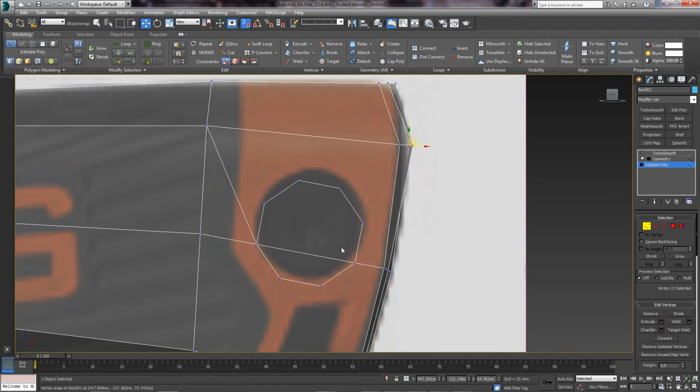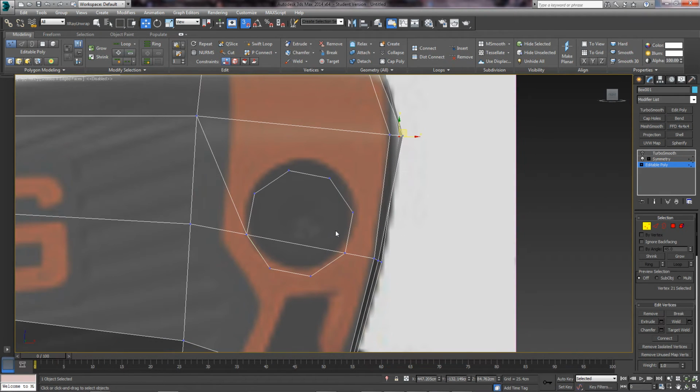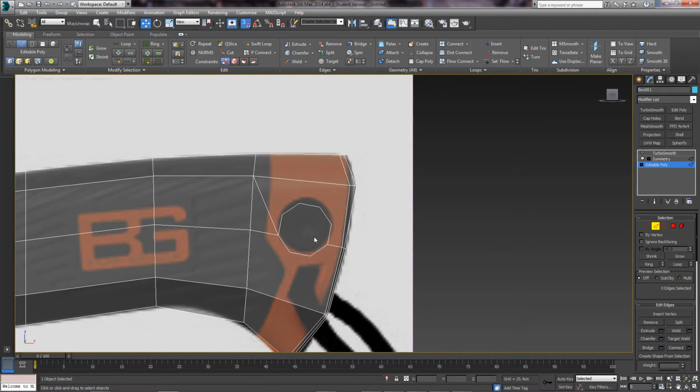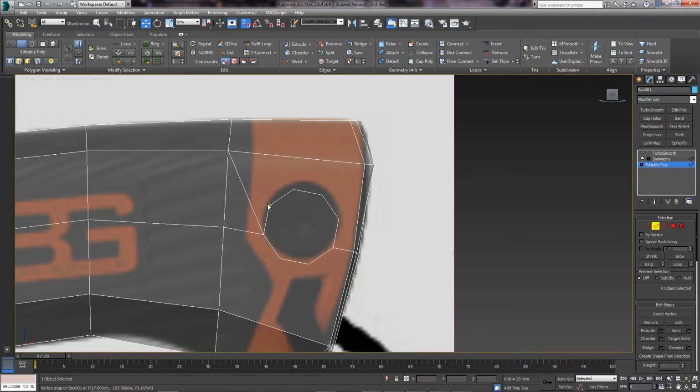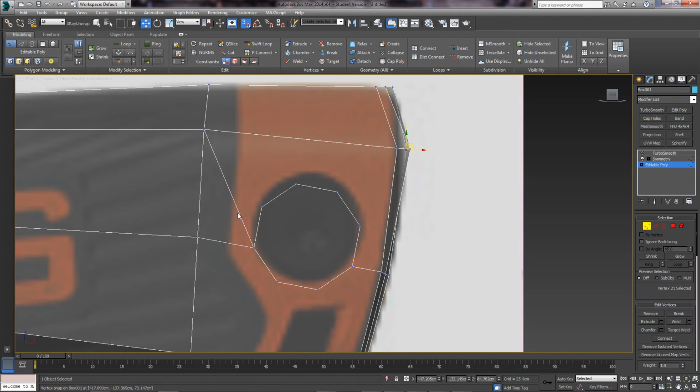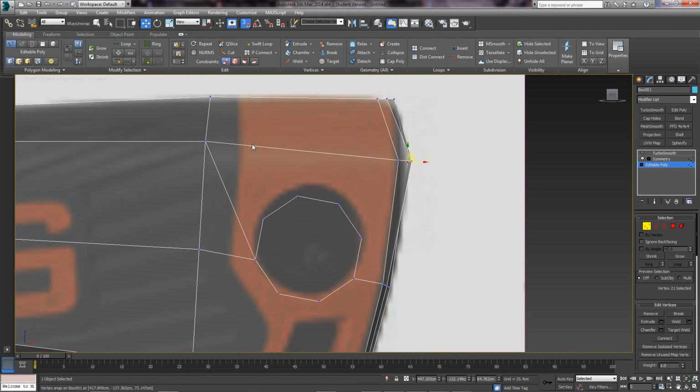So that's that done. Then we're going to delete that line, because we don't really need that line, and then just connect these in vertex mode. Connect these up to the edge, so cut again, and we want to connect them to there.